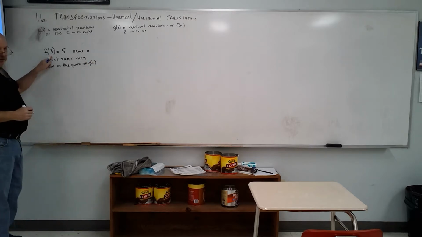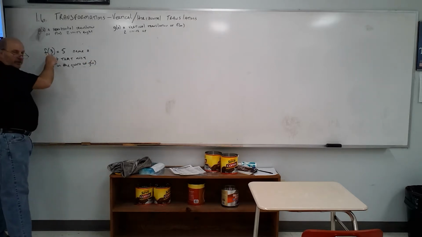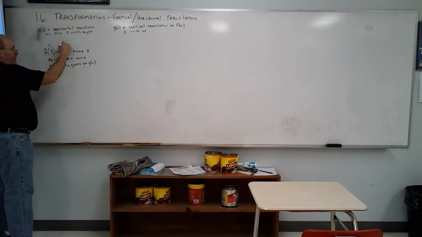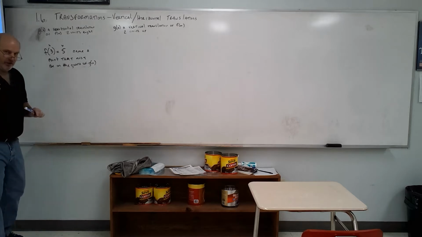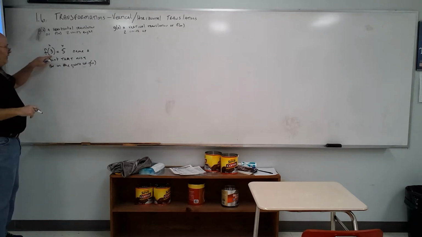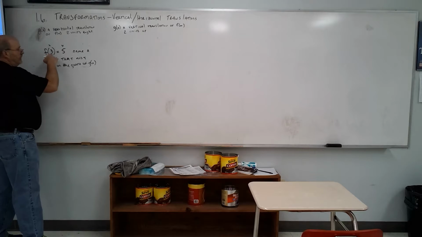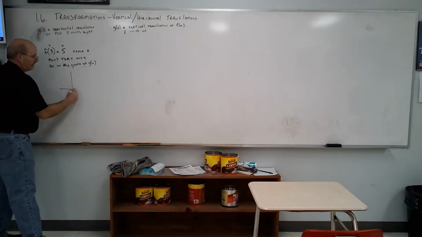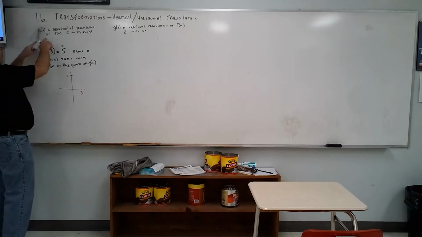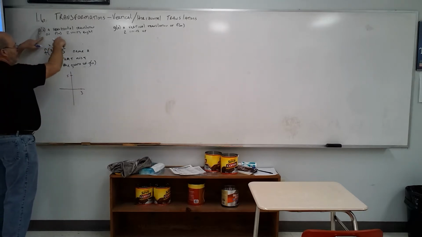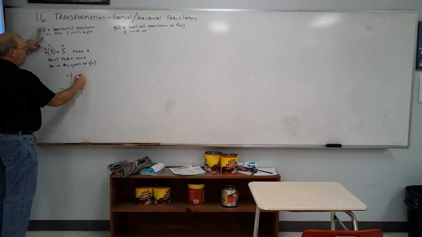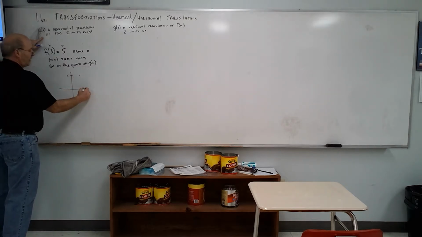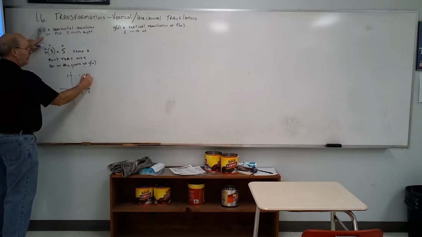When you know f of 3 equals 5, that means if you plugged in 3 for the equation for f of x, you would get 5 for the y value. This is the x value, and this is the y value of a point that's a solution to the function f of x. So I know the point 3, 5 is on the graph. And g of x shifts this function 2 units to the right. The point 3, 5 is going to move 2 units to the right. If it moves 2 units to the right, it's going to become the point 5, 5.